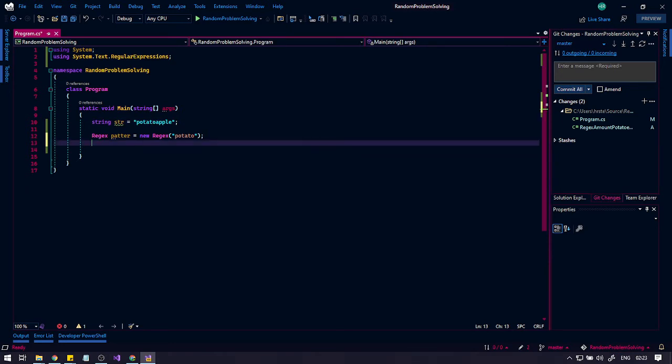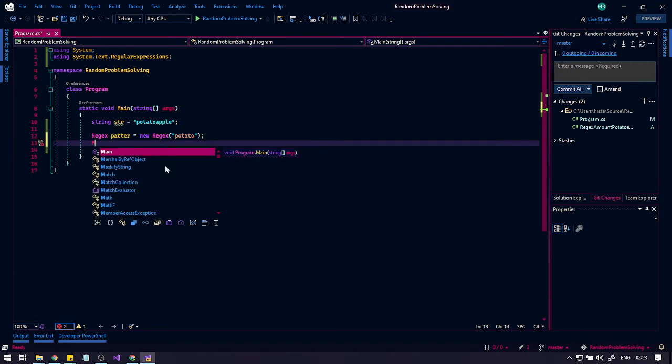if you want to know the output, or you want to see how many potatoes are in there, we can use two things. I can use a MatchCollection.